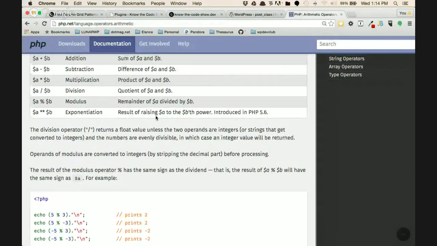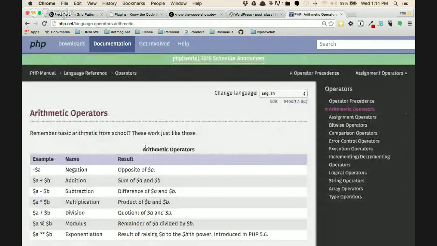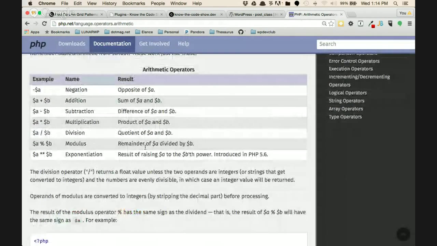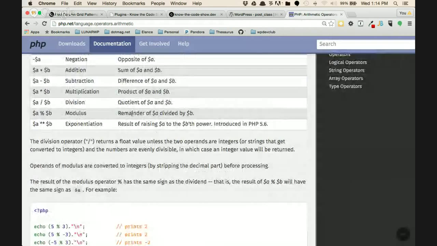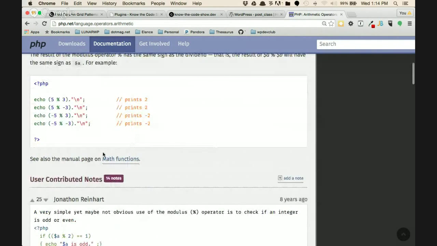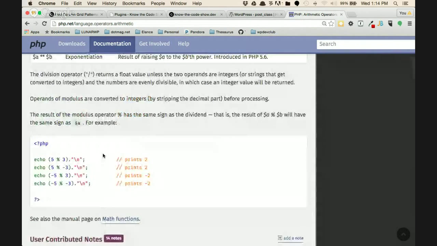If you did that, you landed on this particular page. And here are all arithmetic functions. The one we want, and I gave you a clue, remainder, right, is modulus. You're going to use the percent sign that will equal modulus. That tells us that that's modulus. And it even goes through and gives you some examples here. So basically for us, that is what we're going to use to know if I'm on the first one.